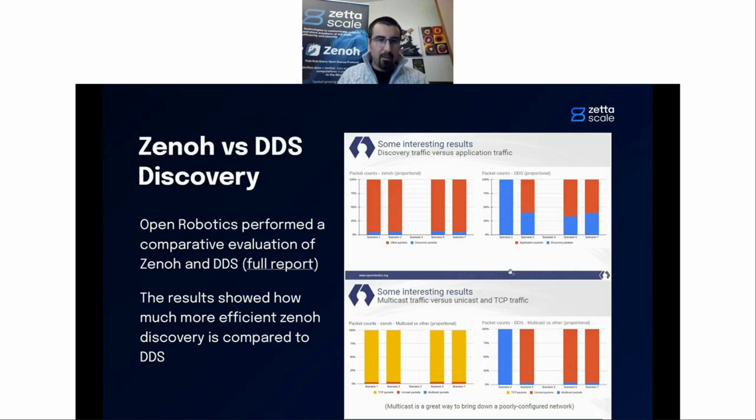Same for multicast discovery. So multicast traffic in Zenoh is very lightweight because actually there will be only the discovery between the different Zenoh sessions occurring in the system, and then Zenoh has a very lightweight discovery protocol just for the subscription actually. While in DDS, of course, depending on the scenario, you will have a lot of UDP multicast packets used for discovery traffic and sometimes also for data publications.